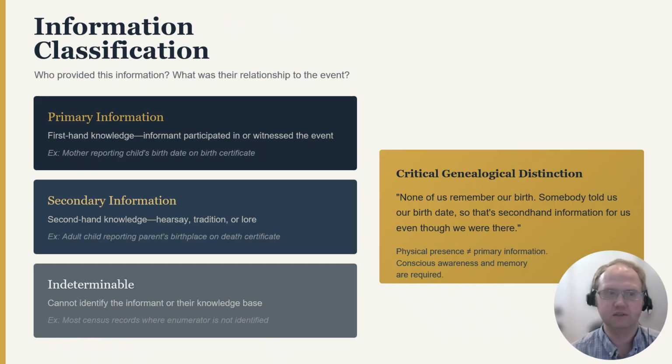So, information classification. Now we classify the content, and that depends on our source, and as I mentioned earlier, that depends entirely on your informant. It's primary if somebody witnessed an event and has firsthand knowledge of it, they were there, present. They could say, "I was there, I recall seeing it, I know this for sure." An eyewitness.